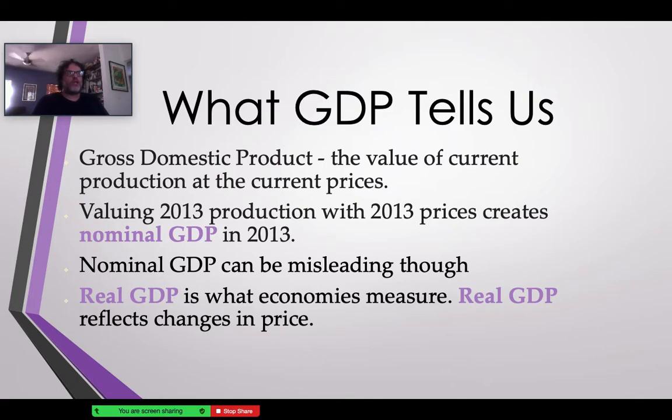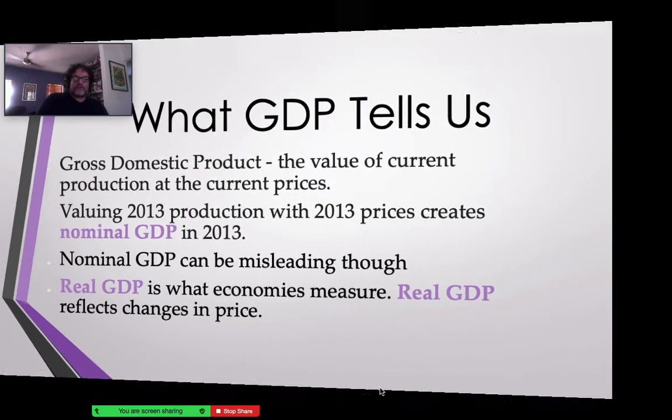When we talk about real GDP, and this is another really important thing to understand, anytime you see the words real GDP, real wages, real interest rate, we're going to be talking a lot about these. Real reflects accounting for price changes. So, for example, real wages. I'm making $20 an hour this year. I could be making $20 an hour next year, but if prices go up 5%, I'm not really making $20 an hour. My real wage has declined. With real GDP, we're looking at changes in price.